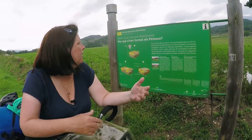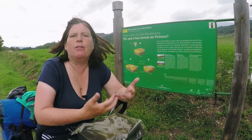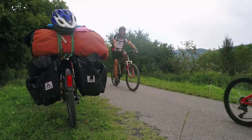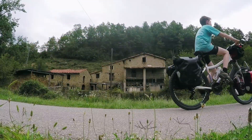Catalonia seems to have invested quite a lot of money into these interpretation panels which tell the secrets of the Pyrenees. The last few have been about the geological formation. This one is about how the Pyrenees formed over the 250 million years they've been around. It's quite nice — a little bit of information, a little bit of poetry or literature in there as well, and all translated into English, French, etc.